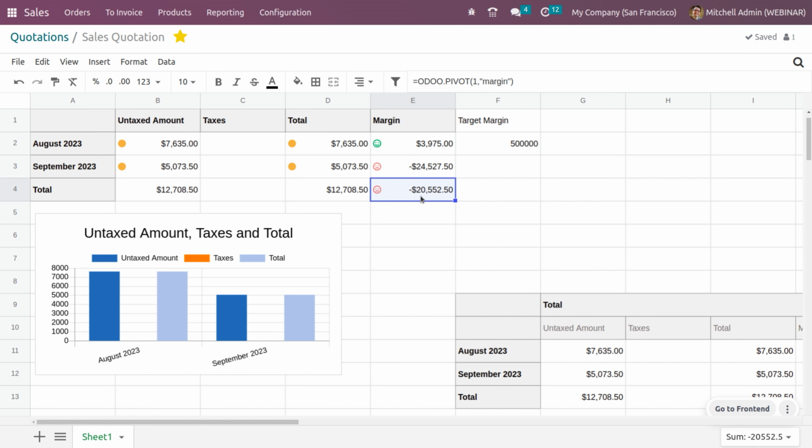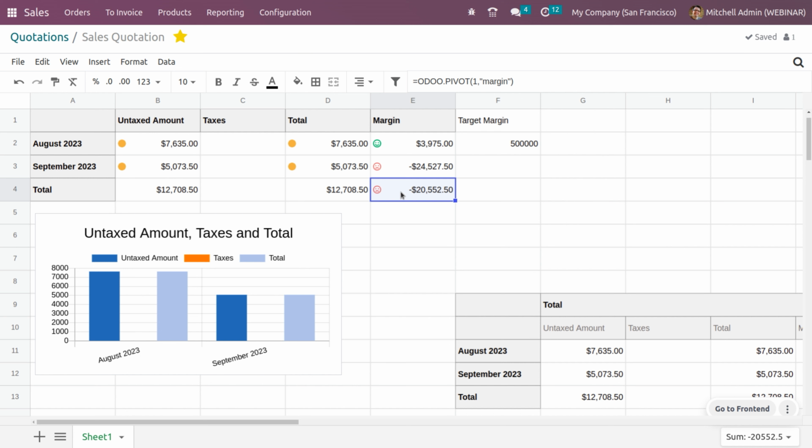Based on this, we have to add a comparison. This is my targeted margin, but I have actually received negative 20,552, which is a negative margin, which means there might be more expenses. So let's see how the comparison or scorecard can be added.